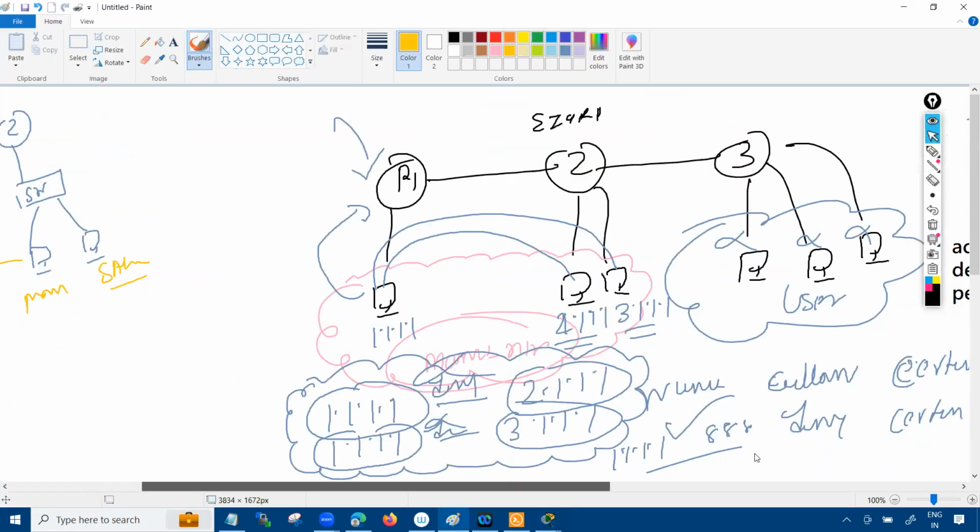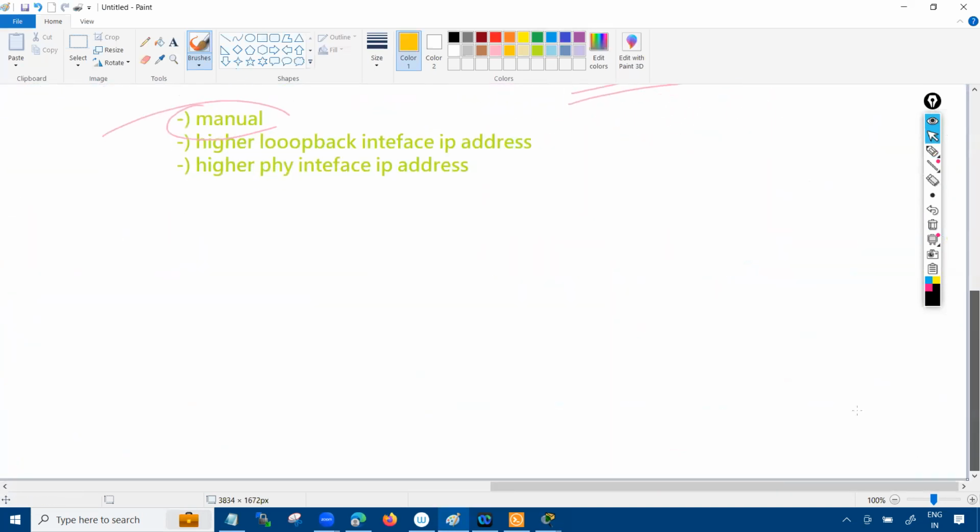In the ACL, guys, what we are doing is packet filtering. In the ACL, how many sequences are allowed? Is there any limitation? What do you mean sequences allowed? You told us 10, 20, 30.